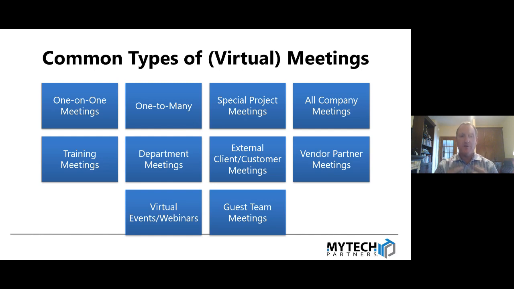Oftentimes, if you're a manager or a supervisor, you have one-on-one meetings with your team. It could be just kind of ad hoc one-to-many if you're collaborating with a group of a few people. There might be special project meetings, where you have a project that has to run for a couple of months, and so you have a specific group of people and you need to have a meeting about that.